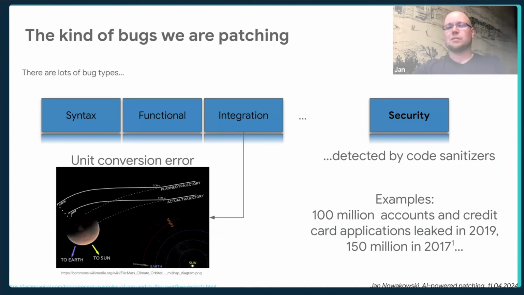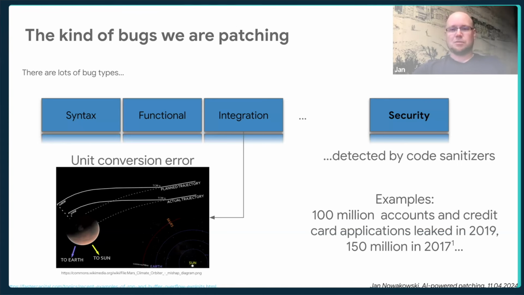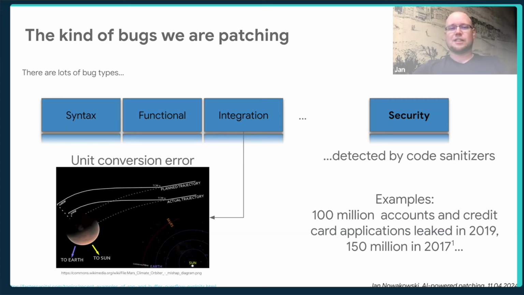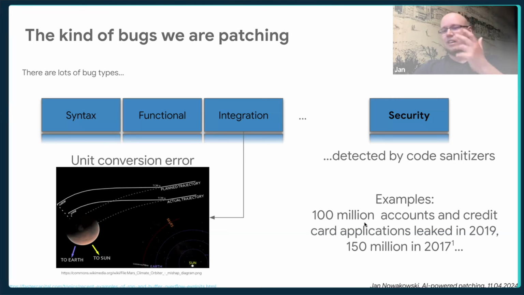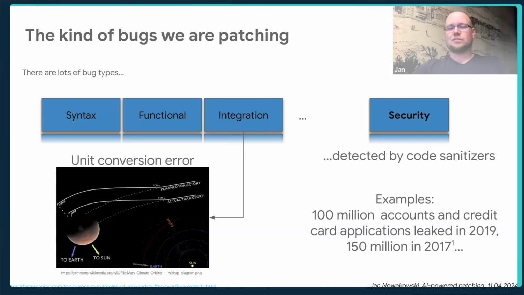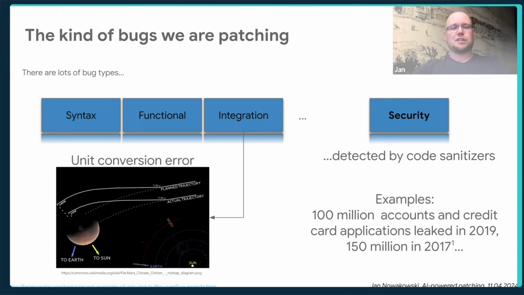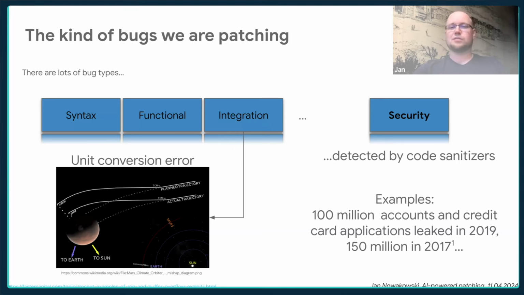I will be talking about security bugs, mainly memory safety bugs, which have caused lots of trouble in recent times. You can see a summary here, but in very recent years, as a small sample, it cost like 250 million accounts from banks to be leaked. Information about credit card applications. It can be really bad and really life-changing if your data suffers from one of those leaks.